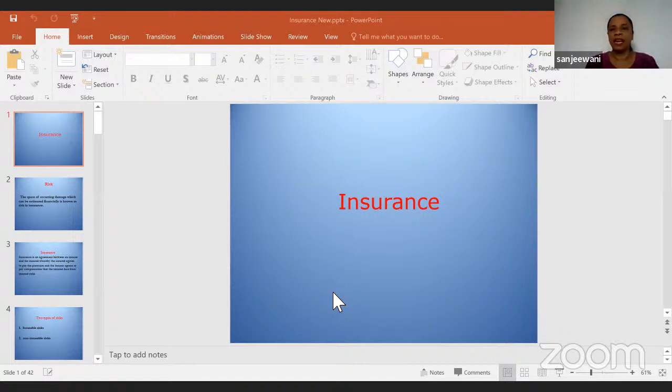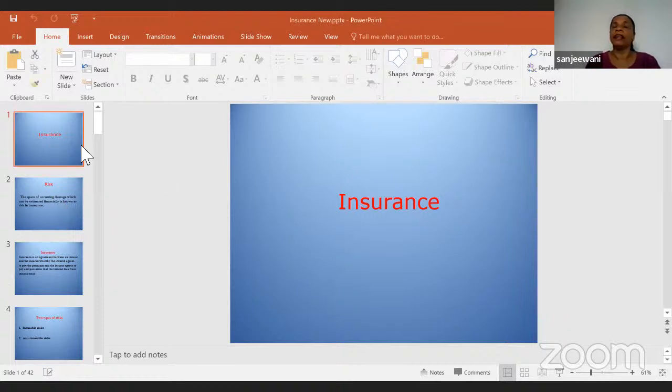In day-to-day life we discuss insurance. Some insurance agents come to our places and force us to get insurance coverage from their institute. When you put a vehicle on the road, if something happens, you cover that damage from insurance. So insurance is a common term that we use in day-to-day life. You need to know what insurance actually is, children.